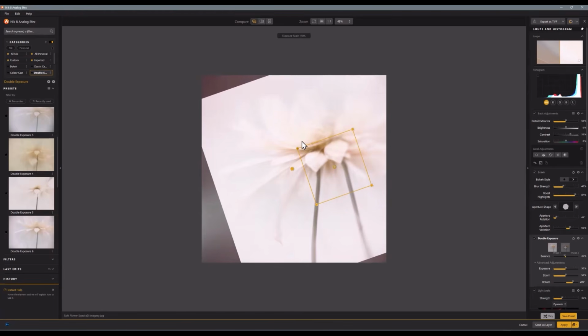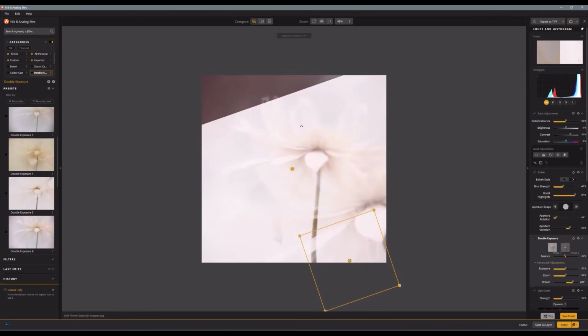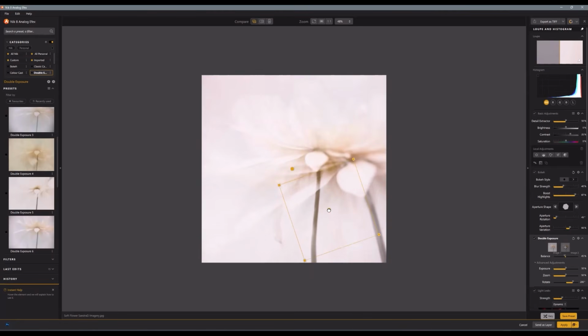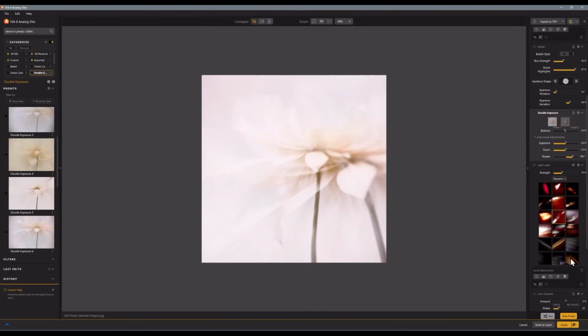Let's say I come in. Now that's where you start going, oh, I've pushed the boundary a bit too much. So I'm just going to bring it out. And I might even move it down here. Now what I've got to do is start thinking, well, hold on a minute. Let's click on this image here under the balance and see if I can get a different look. And this is where you just play and see what you can get. Let's have a look. I can change the light leak. Let's say that I'll change that just down here, and it gives a different lighting effect. And I'll just click and see what it does.